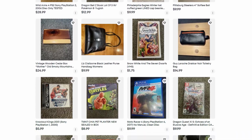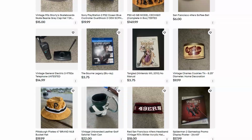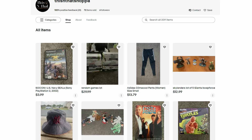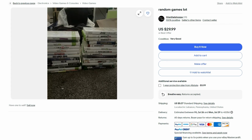Some more disc-only games. A lot of the games I would recommend doing free shipping on because, oh, this is case only. Kind of just factor that into the price since it's under a pound. It's weird. There's no option to sort by highest or lowest on this store for whatever reason. Just not there. It looks like this one you got random games lot for the title. There's no keywords in here like Wii, Xbox, PlayStation 2. Put how many games are there in there. Put the word bulk in there.